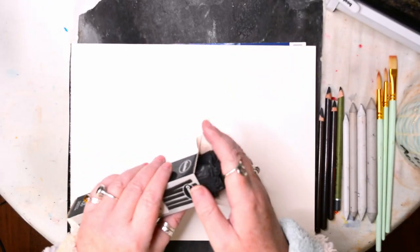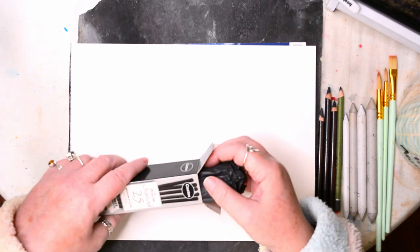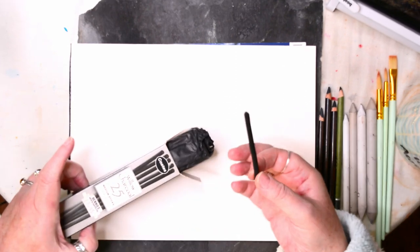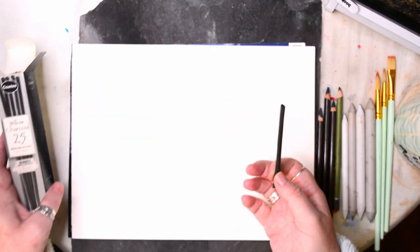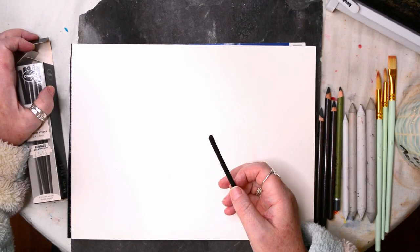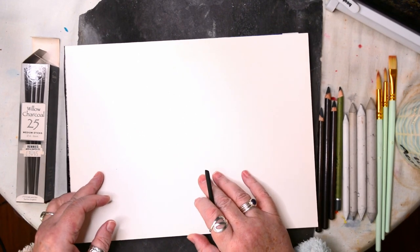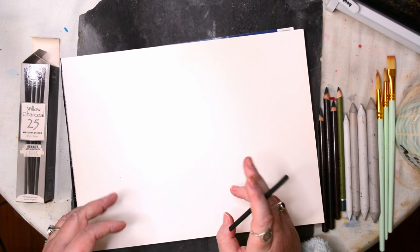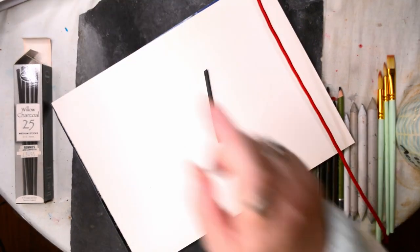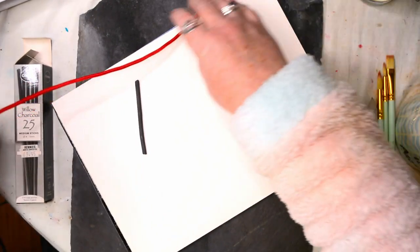Now, normally when I get charcoal in stick form, I would always buy a box that was mixed sizes. Unfortunately, this is just medium size, so that's just what we're going to work with. I wasn't going to order anything in special, just when all the basic stuff will do. And I'm just going to draw that and see how we go. So I will pop up on the screen the image so you can watch along with me draw. I'm gonna do it dead loose. Now this is an edited picture somebody sent me, so I just edited it for more mood, if you like.